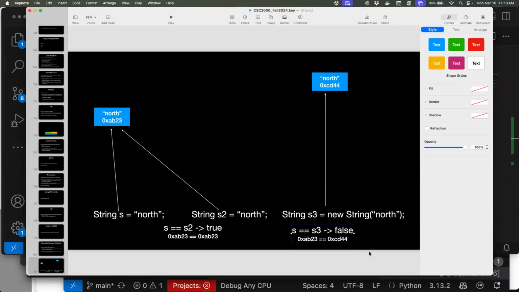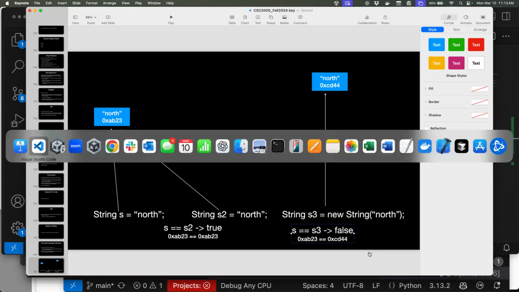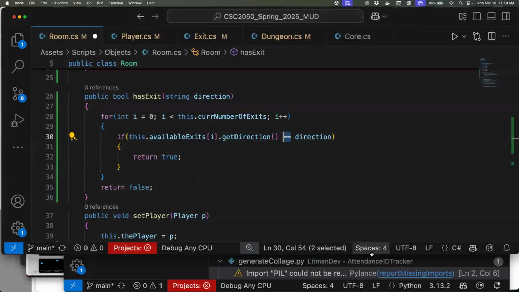A human eye can see that they hold the same string, but that's not what we're comparing with the double equal sign. Now, in our particular case, when we were writing this code, I would say the important tangent we went on here is that in our particular case, this actually will work.